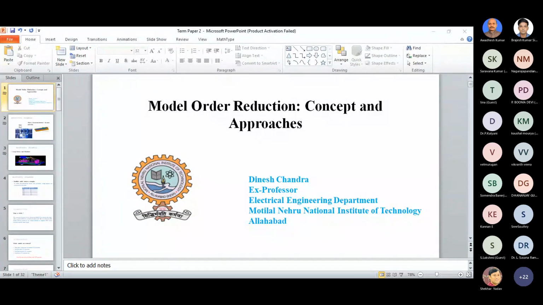Then it may also create difficulty in optimization. For each optimization step and each parameter update, the output to be optimized must be recalculated and may need a larger number of simulations to converge. You all must have experience of all these things. Then again, the question is, where do large models come from?